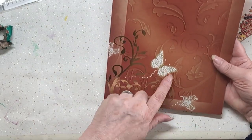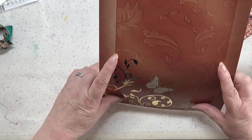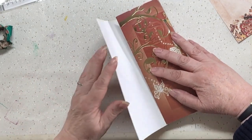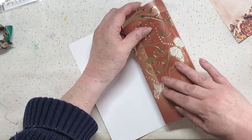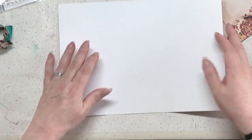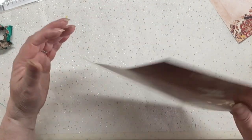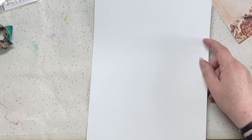This paper has a pattern on it and these butterflies are going that way, so what I need to do is make that the top. That's going to leave me with a very little envelope. I'm going to fold that over - no, not going to do that first, that's for later on, because it's white in the middle. With envelopes you always flip the lid up and you'd just see white, and I don't want that.